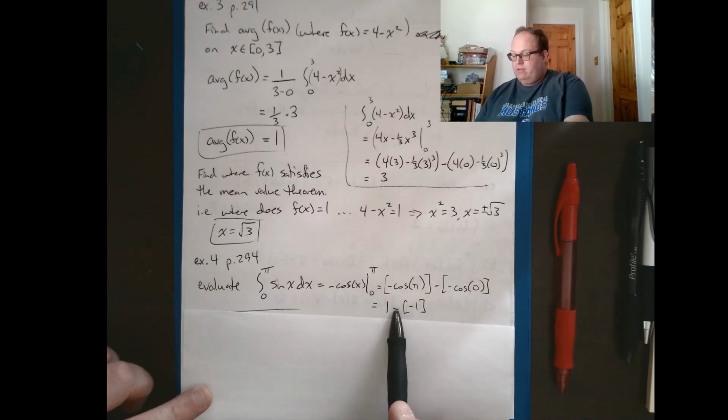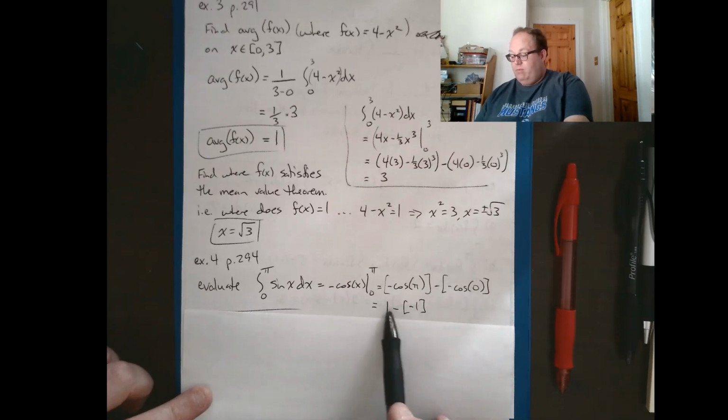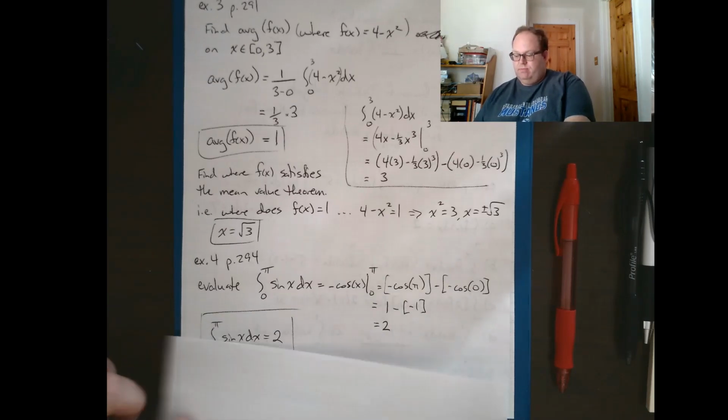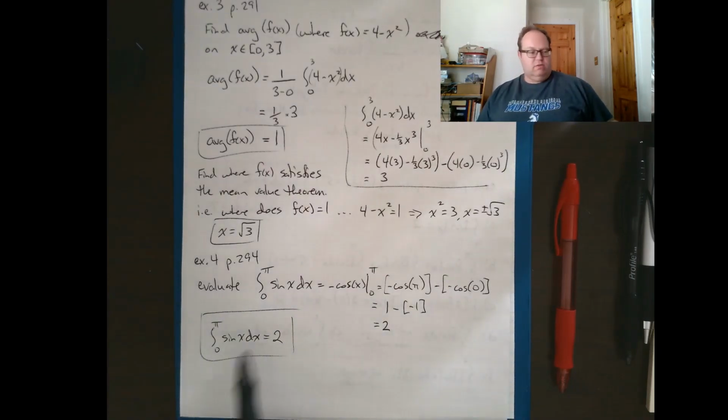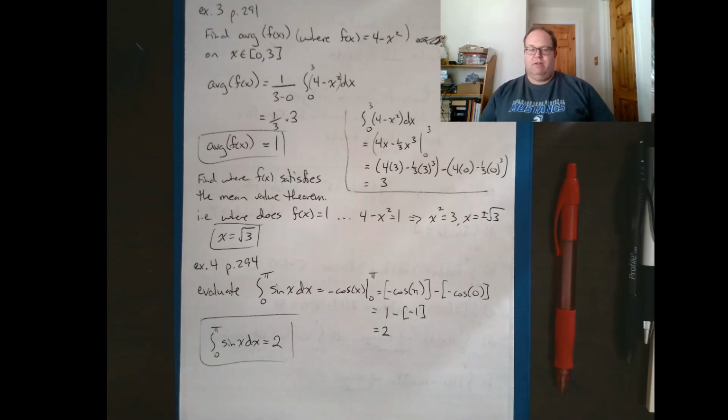And I subtract the negative cosine of 0. Cosine of 0 is 1. Negative 1 is negative 1. And 1 minus negative 1 is 2. So my overall integral works out to equal 2, which I can also say is the area then between the line y equals sine x and the x-axis between 0 and pi. I apologize if that second part was a bit rushed. Apparently when I've gone through it once, I tend to go through it quicker the second time around.